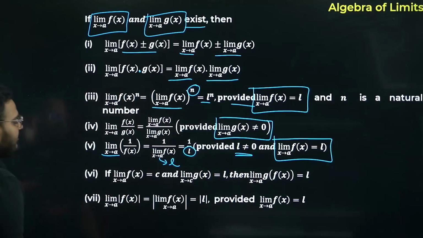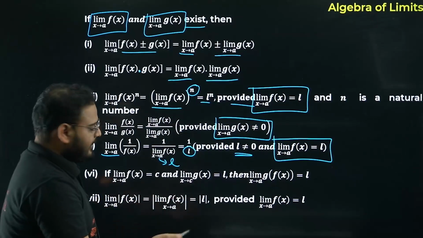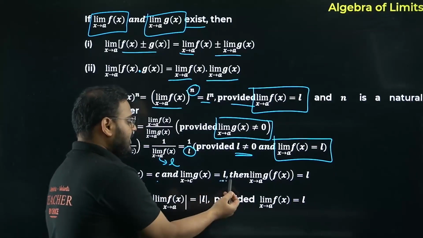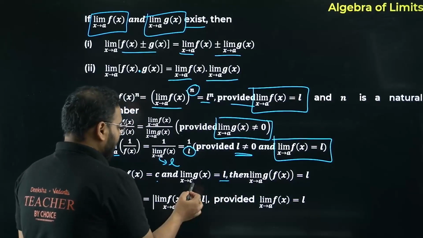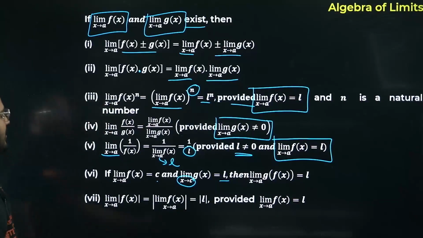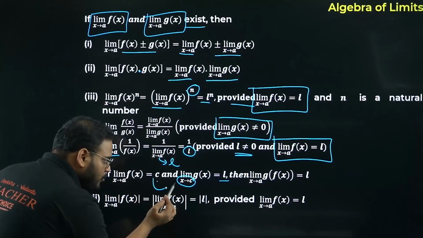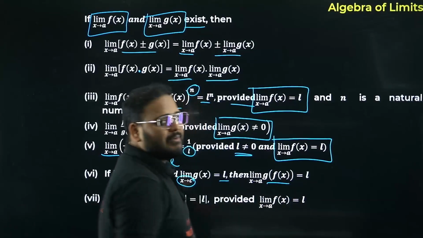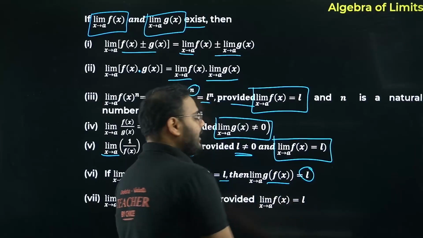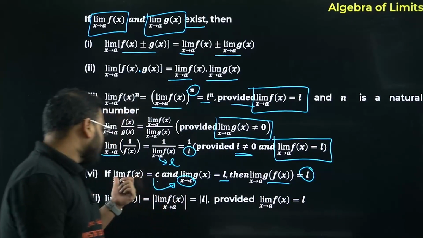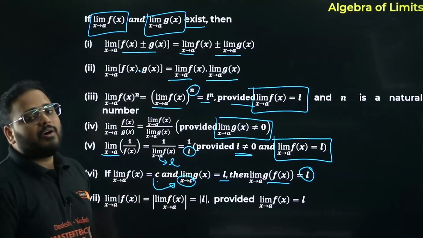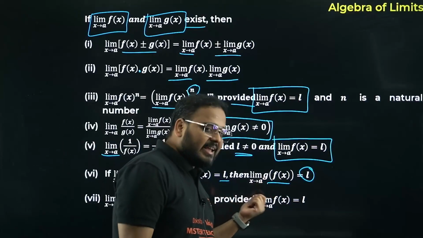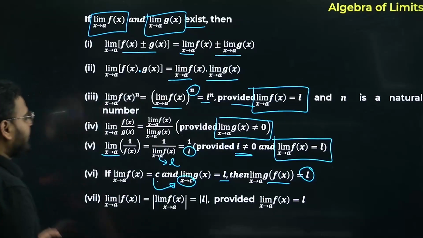Okay, what we have next: if the limit of the function f at a is c and the limit of the function g(x) at the point c is L, so basically the limit value is c and that c goes over here, then I can write g of f. What is this, sir? The limit of g of f at a will be directly L. Function f limit at a is c and function g limit at c is L. Then I can write simply that the limit of g of f at a is nothing but L.